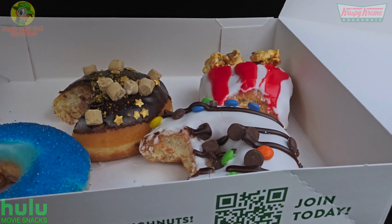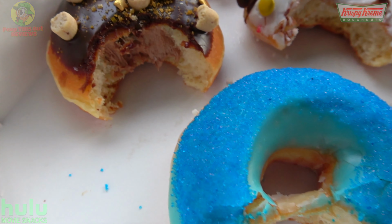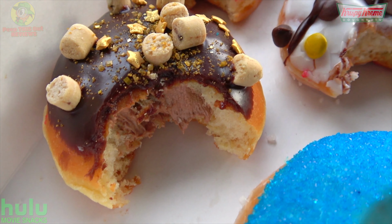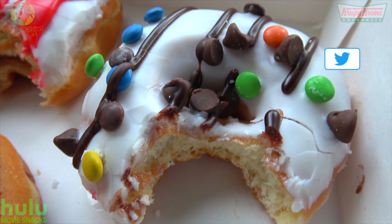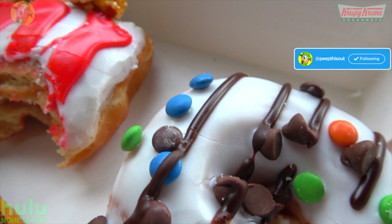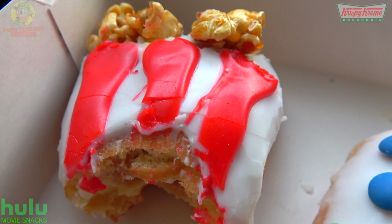Well, you know, I always say I love checking out the promos over here at Krispy Kreme, regardless of the holiday or the event. They're always super colorful and definitely a lot of fun to check out. And these are really no exception, guys. A lovely situation when it comes to the colors and everything that they've got going for them. I'm definitely digging the theme, even though Hulu's not the first thing I would think of when I hear movie snacks. But I'm digging what it's got here, guys, because considering the streaming service these days, it is what it is. Still something fun to check out, but at $3.19 a piece, just be prepared for a little sticker shock.